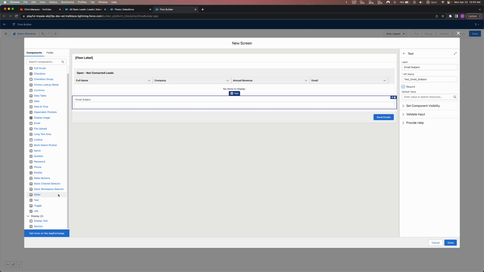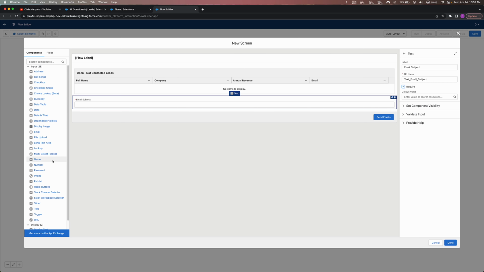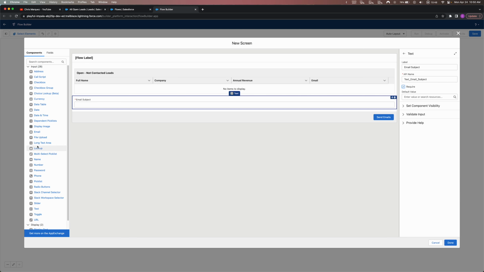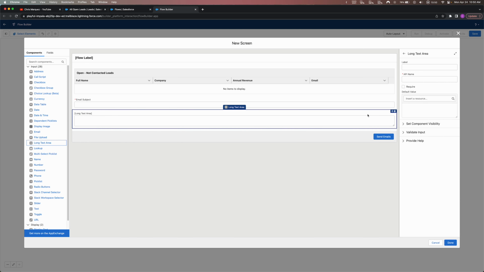And then for the body, since they might type a bit more than what the text allows, let's grab the long text area, like so. And same thing here, we'll call this Email Body. For the API name, we'll call this long_text_area_email_body. Also make it required, and we'll leave it empty.